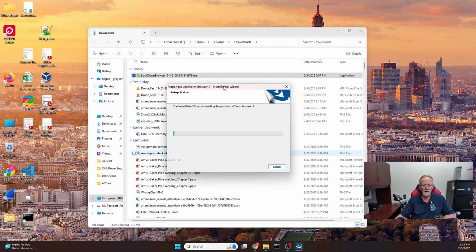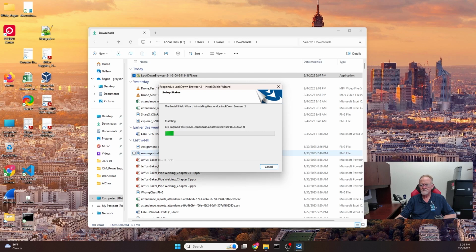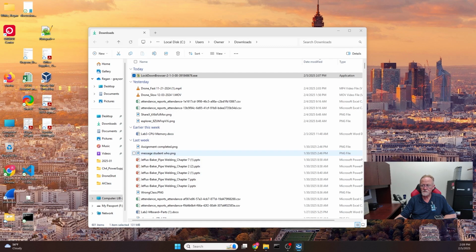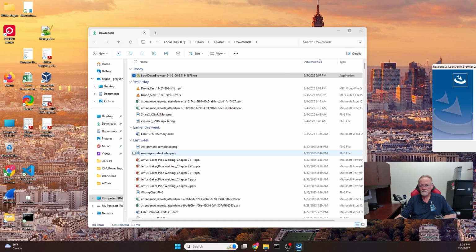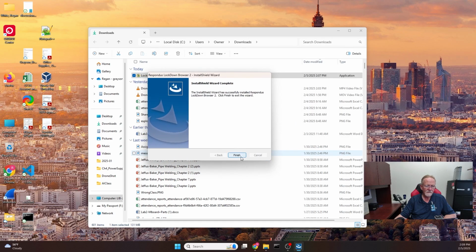And it's going to start copying in the files. At this point, you're just going to click Yes, Next, or Continue until it is complete. It is probably at some point going to tell you you have to uninstall or disable any screen sharing or recording applications, which it's going to tell me that here shortly because I'm running OBS to capture screens. All right, and it says I'm done, so I can go ahead and click on Finish.